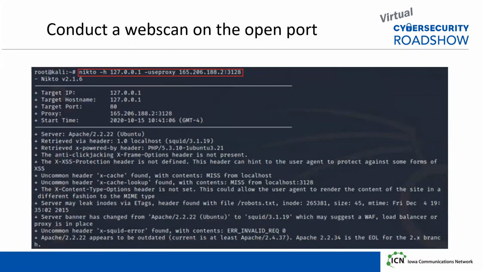So then from there, what I did is I took that proxy information and I ran a Nikto web scan on that open port. As you can see, I've got Nikto, and the host that I'm wanting to scan is the loopback. Again, I'm telling it to use the proxy and its port. So this is where it's coming back to me and telling me some of the configuration information about the actual proxy server that I'm dealing with and that I'm trying to get access to.